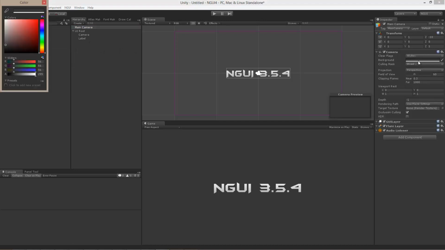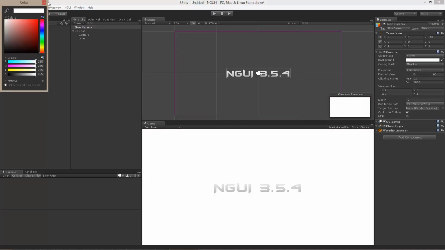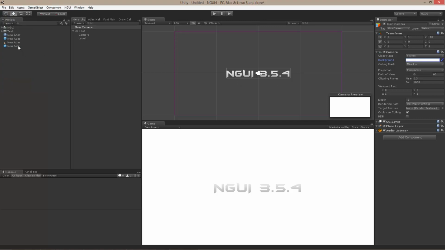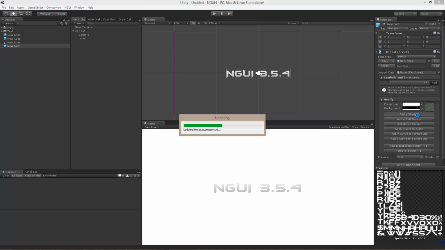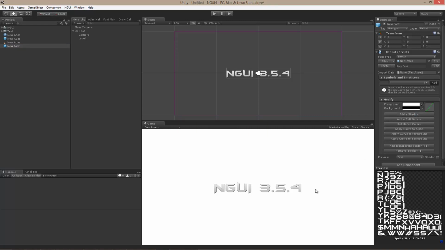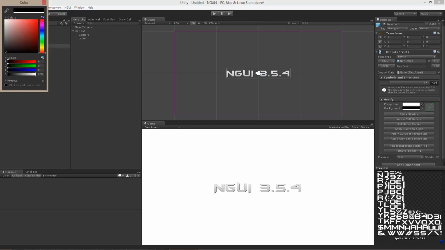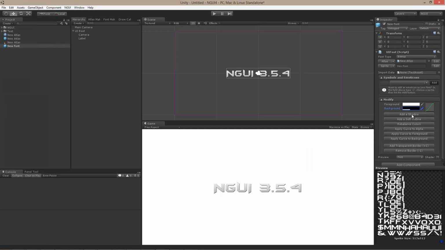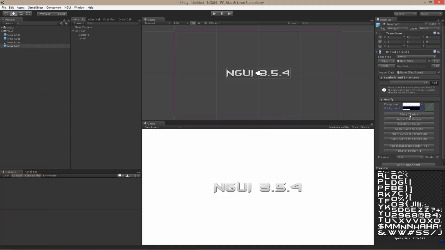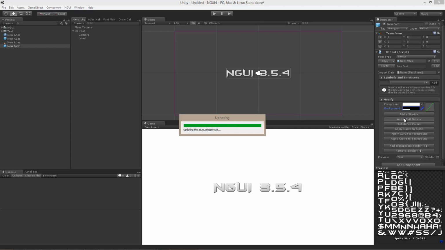I'm going to change the background of the camera to be white so you can see the effect better. And on the actual font, I'm going to give it a shadow. Now visually, it looks pretty much the same as if you were using this effect here with the shadow effect. But it doesn't increase the number of triangles drawn. And of course you can further modify it by making it softer, say adding an outline here, then another shadow, then another outline. You get the point.